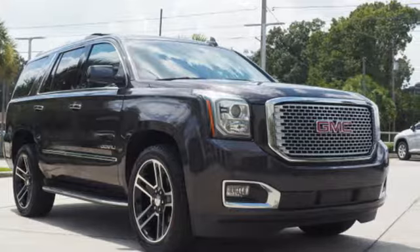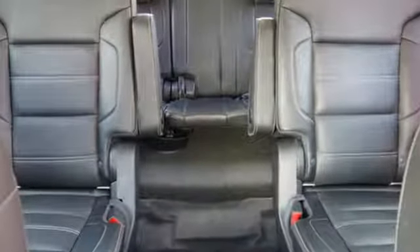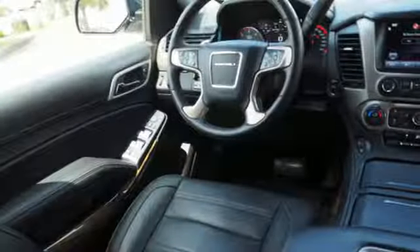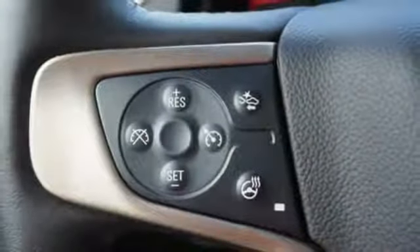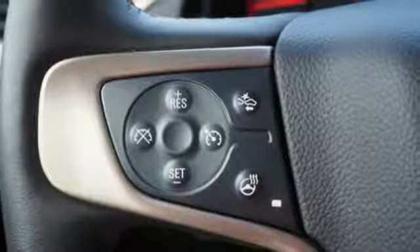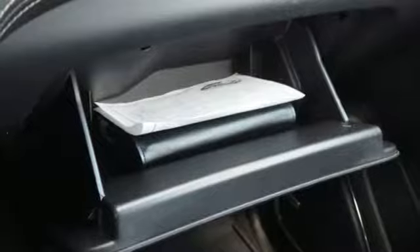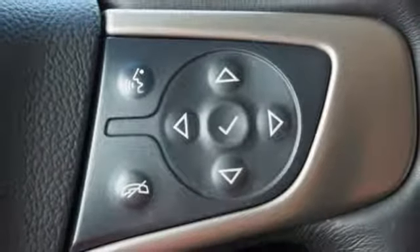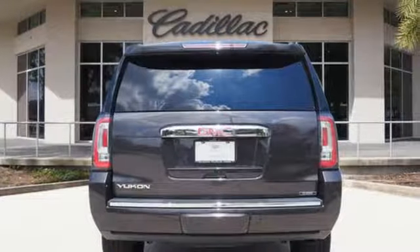It comes with the features you need, and better yet, want: integrated navigation system with voice activation, power tilt down heated mirrors, dual zone climate control, auto dimming rear view mirror, doors and push button start proximity key, heated steering wheel, V8 engine, hands free lift gate, magnetic fluid filled shocks, and heated and ventilated leather bucket seats.